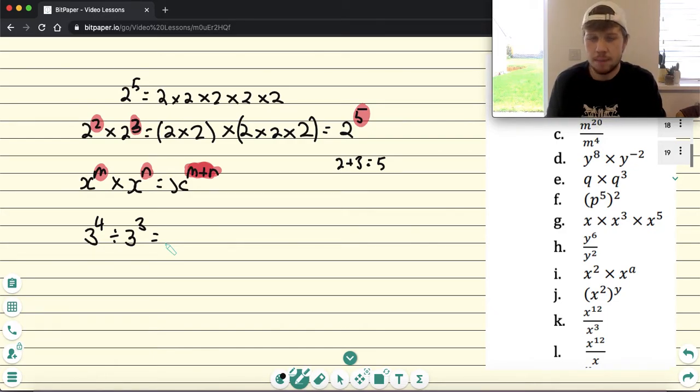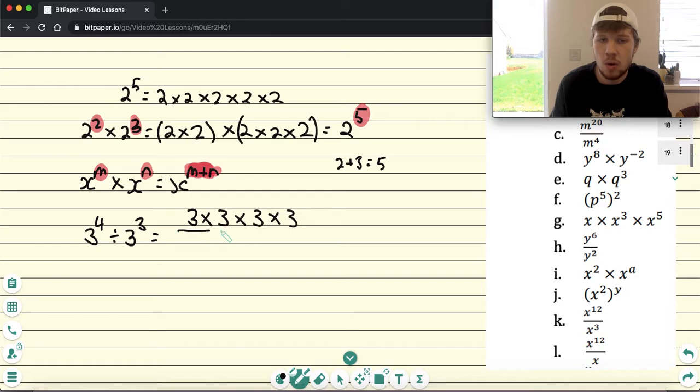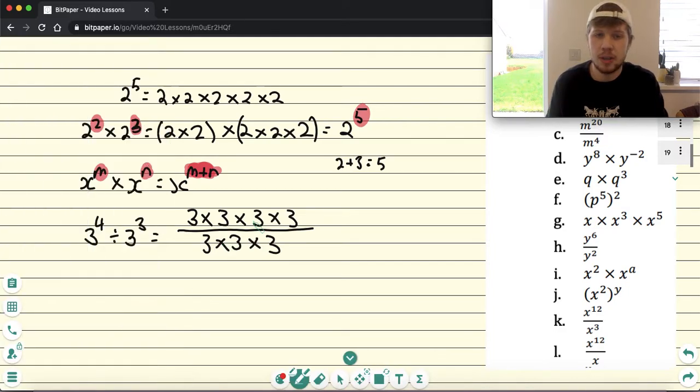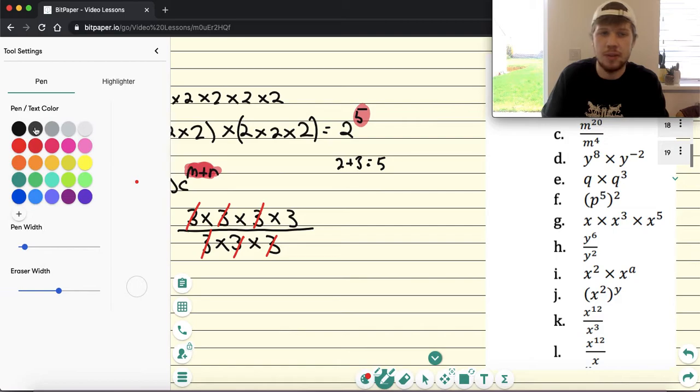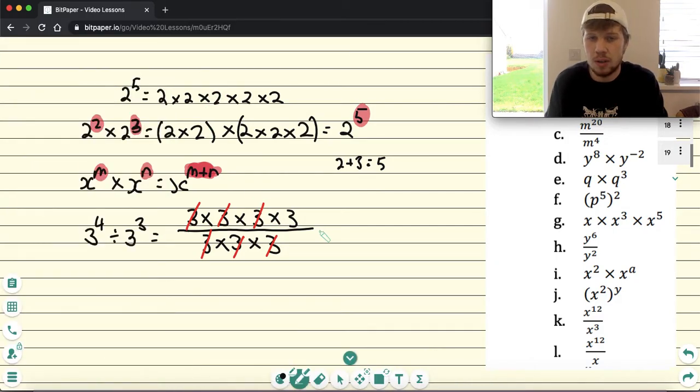To do a division, more often than not, we see it as a fraction. So I'm going to do 3 multiplied by 3 multiplied by 3 multiplied by 3, all over 3 multiplied by 3 multiplied by 3. Now, I'm going to think about my division, and I know that 3 timesing by 3 and then dividing by 3 is going to cancel each other out. Likewise, I can cancel out everything, so I'm just left with 1 3 on its own. Well, if I had 5 2's, that was 2 to the 5, so as I have 1 3, this is 3 to the 1.